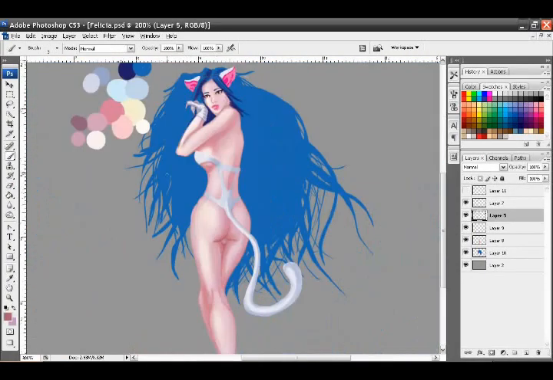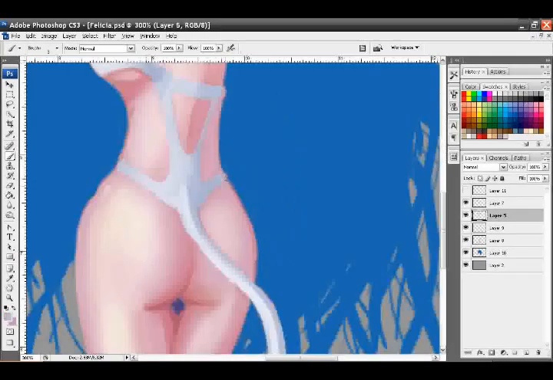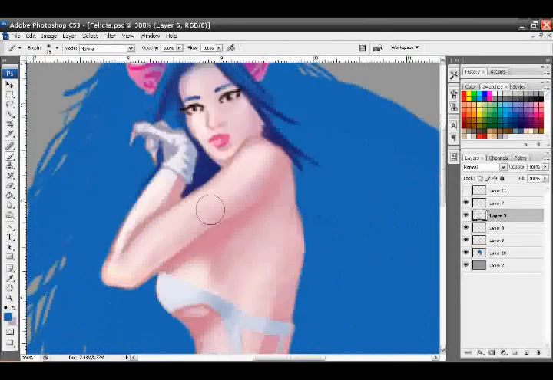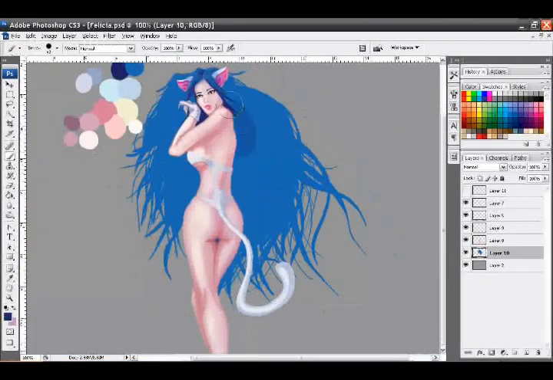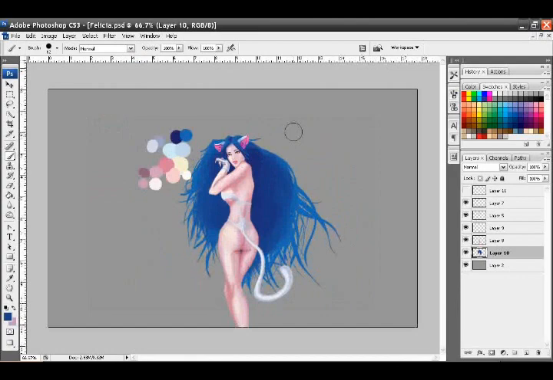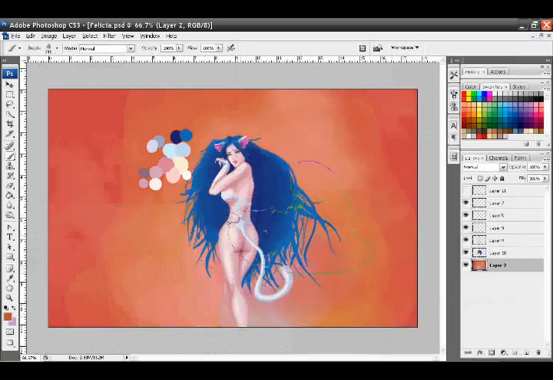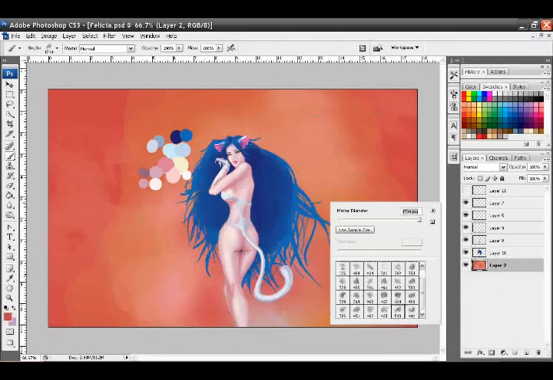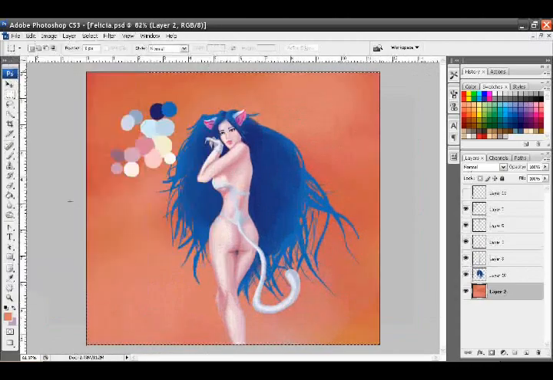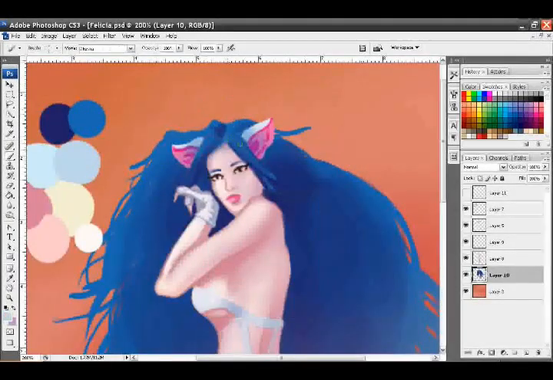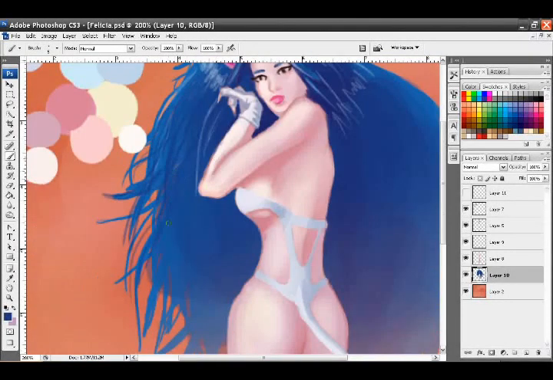I was going to do her bikini still shown, but it's not the right angle, so rather her hair would be showing from between the hole in her legs. At this point I'm just using a big brush to do that with the darker blue color. Using a big brush again, this is my horse brush, I call it this. I do most of my painting with this. Basically it's just a hard round brush, and spacing is default. The size is not set to anything, only the opacity is set to pen pressure.